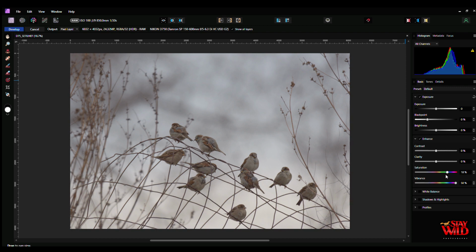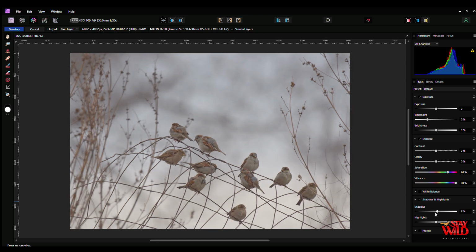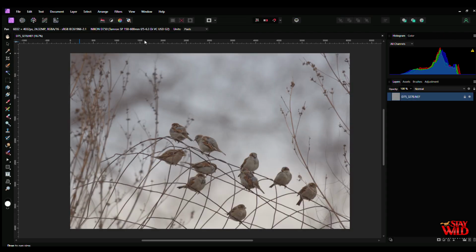Doing a little bit of adjustments here. I think I'm doing the vibrance and I'm doing some saturation. Now I'm going back, adding some black. Of course, the picture doesn't need more darkener just because it is already too bright out. But so it's a pretty cool software that I like to use for my wildlife photos too.